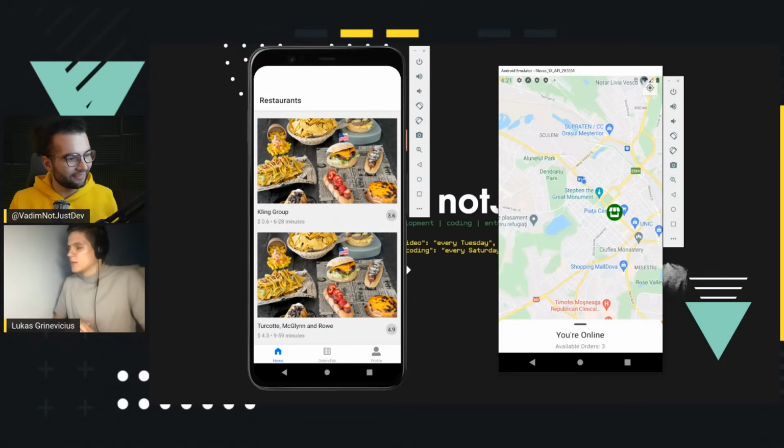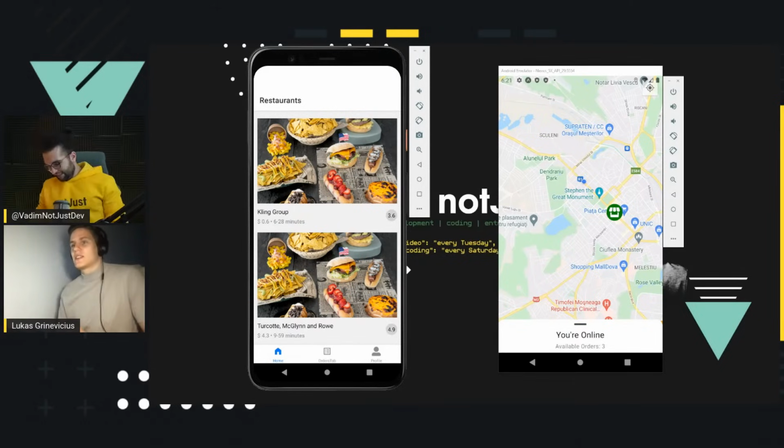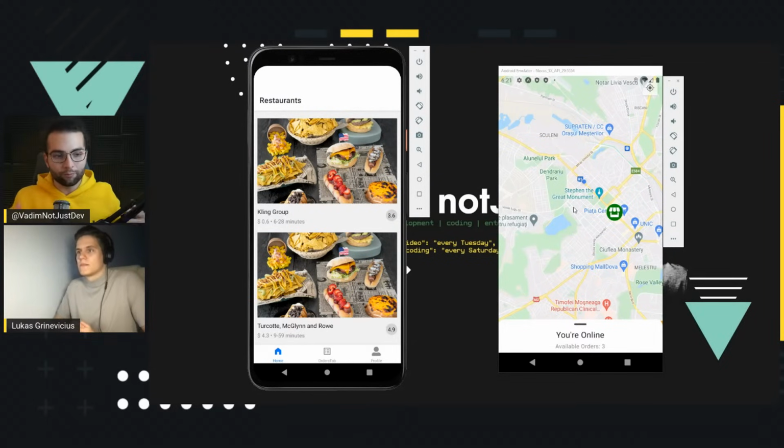Yeah, you can add multiple improvements. Also, I saw someone saying they would like to see where the restaurant marker is and where my house is. It's very easy to do that, just following the driver's application. We have done that already in the driver application to show the marker of a user and the marker of a restaurant. And I think there are a lot of things that you can train and practice and implement yourself, and see if you've got all the knowledge that we have taught during the last 5 days.